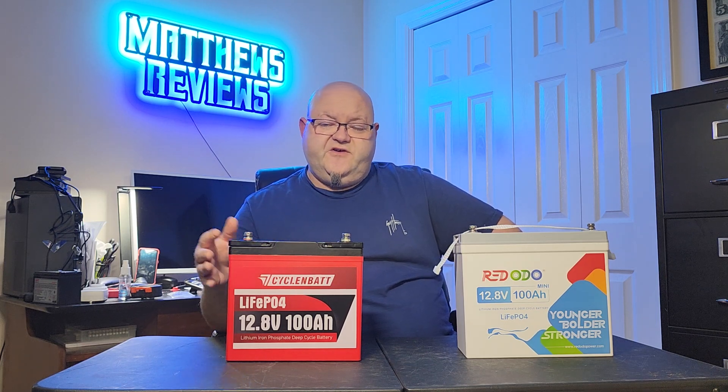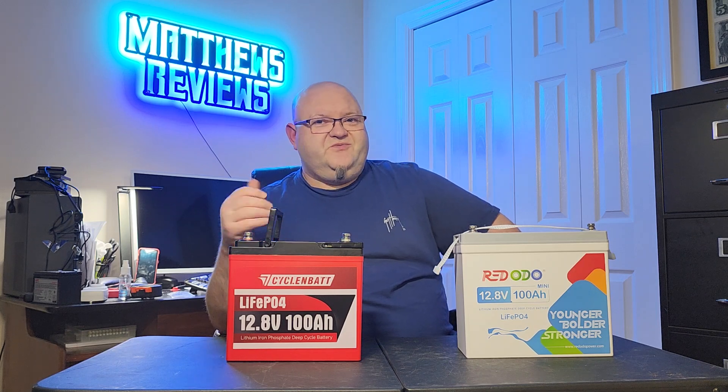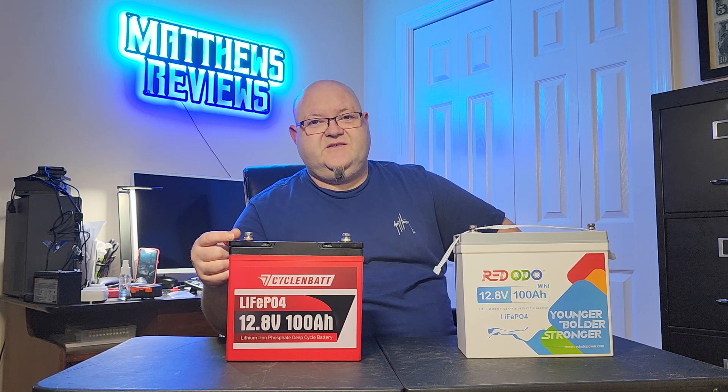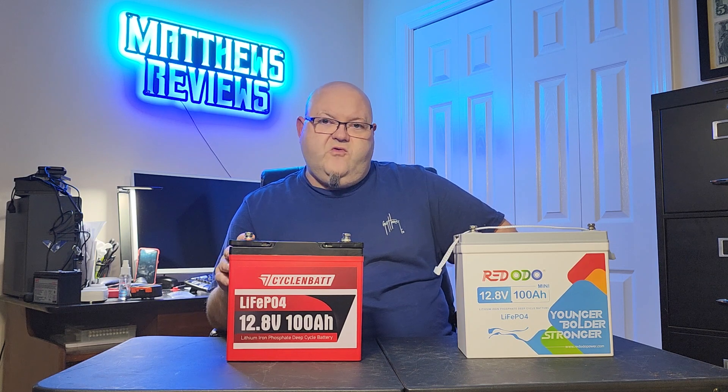The reason I wanted to be so precise on the measurements is simply because if you're using this in a kayak or something like that — there's a lot of guys running trolling motors and electric motors in their kayaks now. I actually run a group called Fishing Kayak Mods with over 50,000 members. Guys have been putting some pretty powerful motors in their kayaks. I figured some of the kayakers would really enjoy these measurements because when it comes to fitting a battery in a kayak, space is definitely important. For all you guys running the little mini batteries, this one's even smaller, making it a great battery for a kayak.